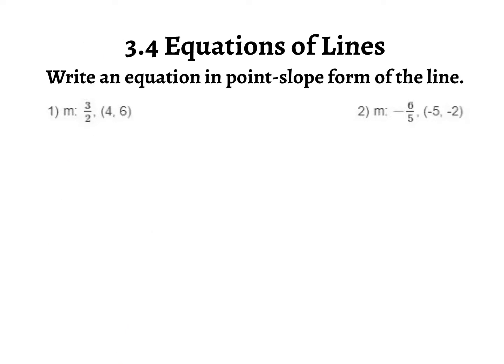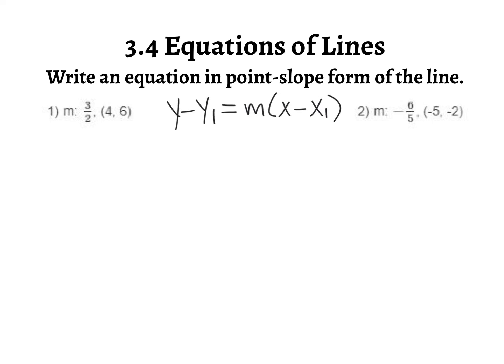For these, we're trying to find the equation in point slope. The reason we want to use point slope for this situation is because we are given a point and the slope. Here we don't know the y-intercept, so we cannot go about it that route. We can't go about writing y equals mx plus b because we don't know b. Instead, we're going to use this other form, y minus y1 equals m times x minus x1. Okay, I'll keep this one here in the center because it's a little bit longer.